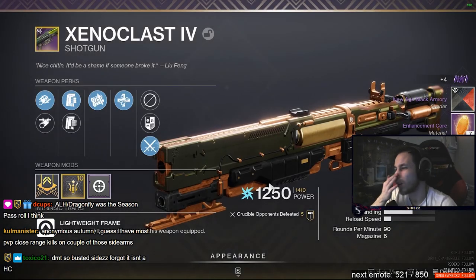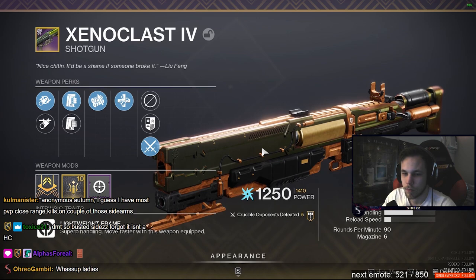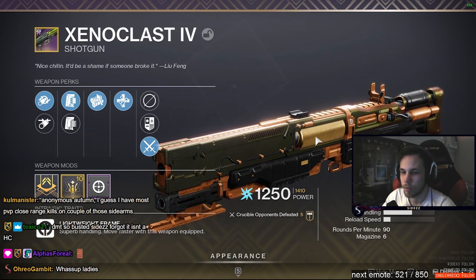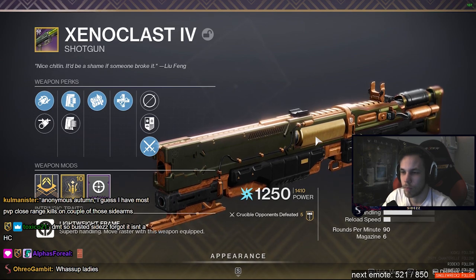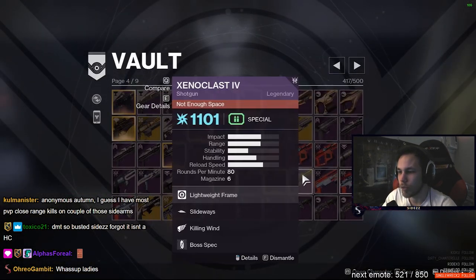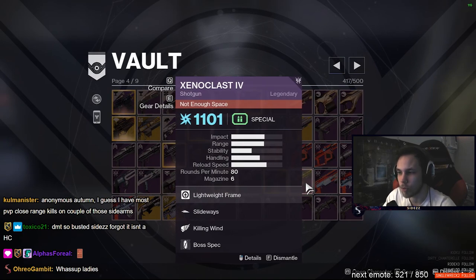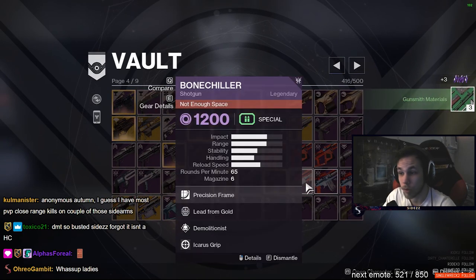We got a couple of Zenith class. I couldn't get a good one. I couldn't get a better one. But, I mean, Dual Loader's not bad. Unrelenting ruined that gun for me. Yeah, again, another bad roll. Get rid of this one. Slideways is cool, but not Slide Shot, so I don't care.